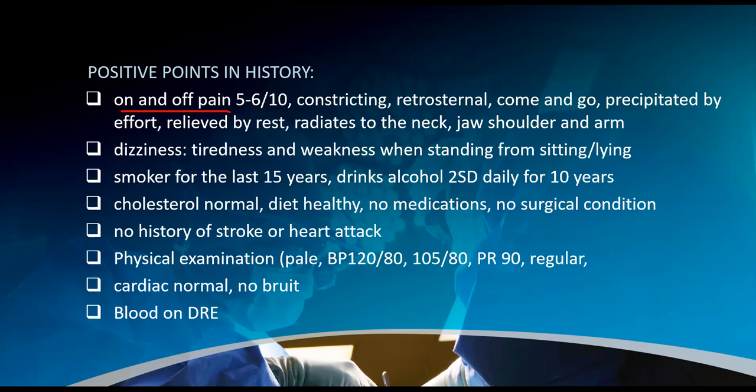The positive points in this case: the patient has on and off chest pain, which is not very severe, 5 or 6 out of 10, constricting, retrosternal, comes and goes, precipitated by effort, relieved by rest. Also, sometimes it radiates to the neck, jaw, and arm, which means that it's a cardiac pain, right? Then also having dizziness, especially when standing from a sitting or lying position. What does it mean? It means the patient has some postural drop, right? So the patient feels dizziness and also tiredness when standing from sitting or lying position.